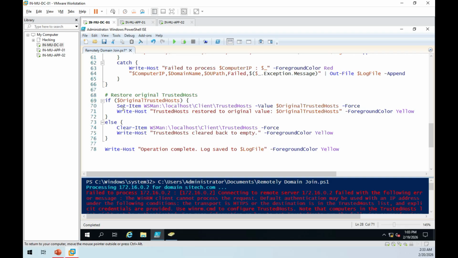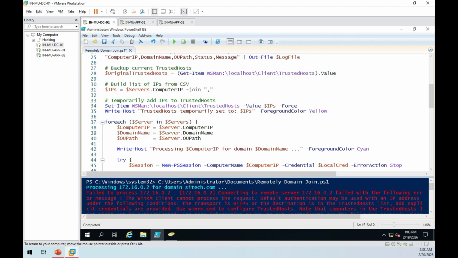And here we are saying that we have to revert the setting back to that value. If the value is not present, then we are saying WSMan localhost client trusted hosts to be forcefully set to blank. Okay, now I have enabled this command where we are adding the IP address to trusted hosts, so it will not give us that error.